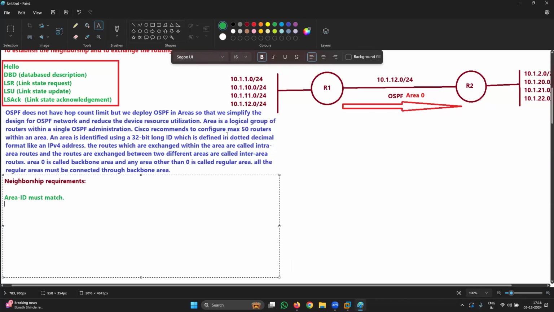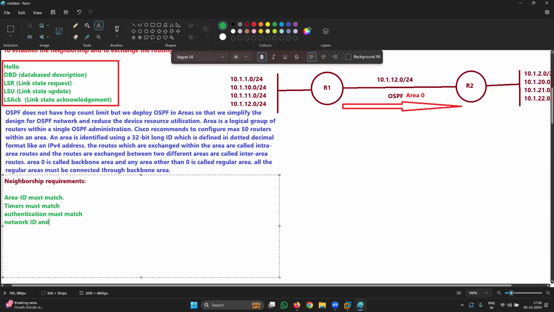Then timers must match. Hello and dead timers must match on both of the routers. Then authentication must match, if it is configured.